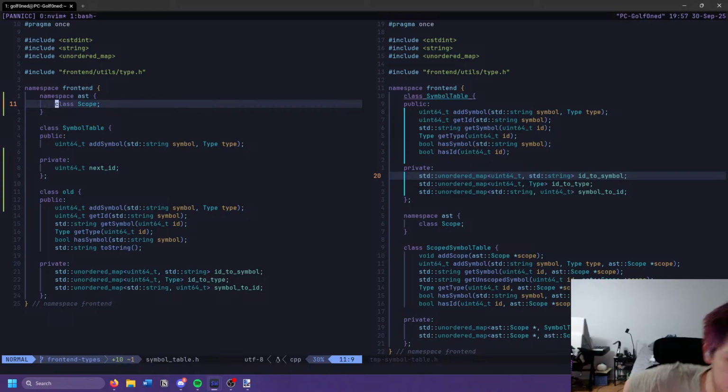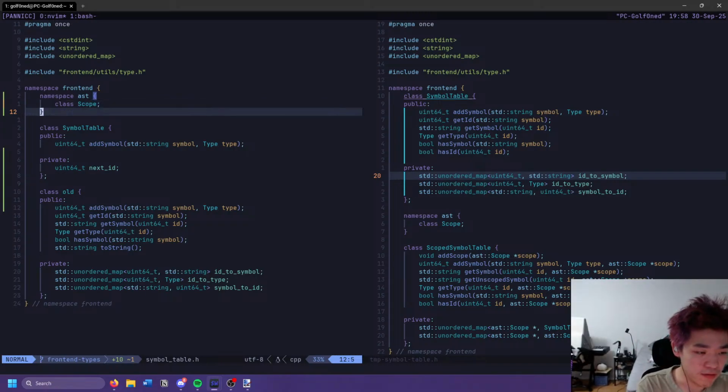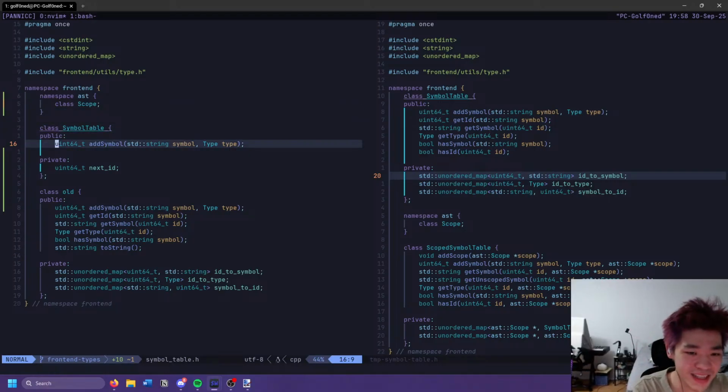Okay, what we could do is keep scope as a null pointer optionally. Ah, this really sucks. Okay, I think that might be the least awful way to do it. Designing data structures is hard. This is actually the most difficult thing I've had to do in a while.